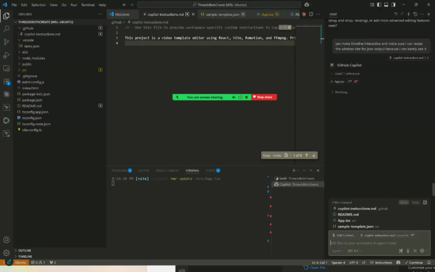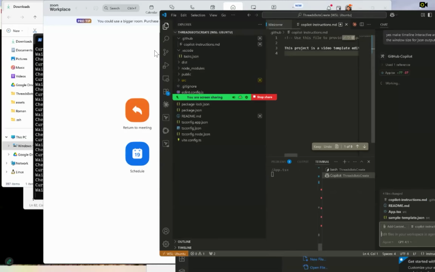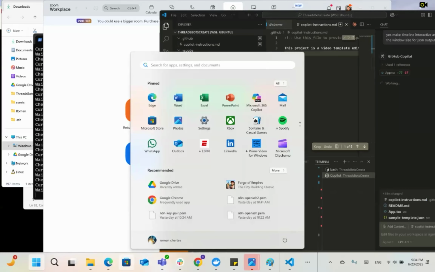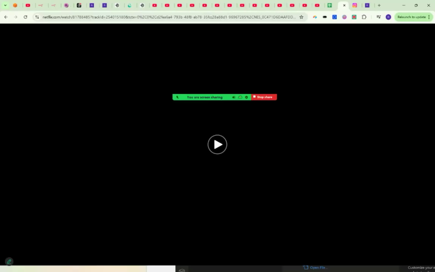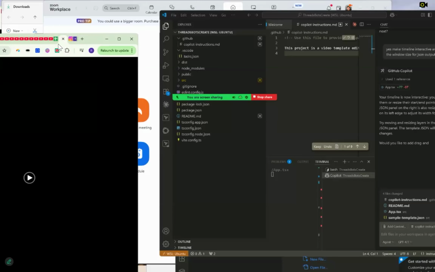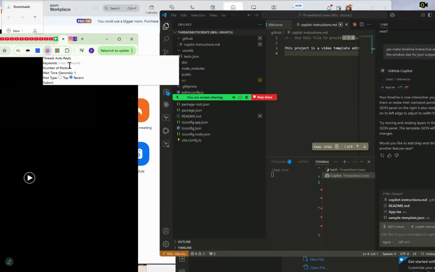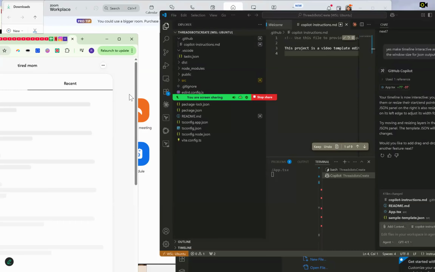While it's doing this, we could do a little bit of threads stacking. Yeah, let's do a little bit of threads stacking to see if we could get some customers. So let's go here. We're gonna go here. Maybe we should watch some Netflix while doing a little bit of thread stacking, guys. So I'm gonna put digital tired mom. Okay, and I'm gonna put 8. I'm gonna put 4 seconds this time and load that up.